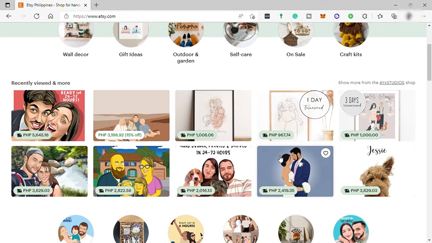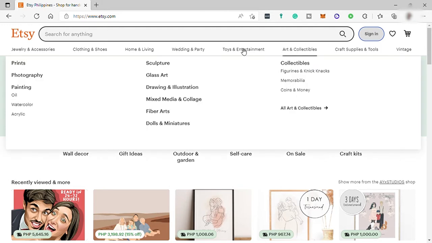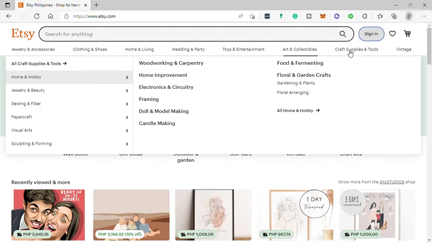So if you are an artist or graphic designer and you have your digital designs, then Etsy is the perfect platform for you to sell your work online and reach more potential customers all over the world. Etsy is the global marketplace for unique and creative goods. It's home to a universe of special and extraordinary items, from unique handcrafted pieces to vintage treasures. In a time of increasing automation, it's their mission to keep human connection at the heart of commerce.